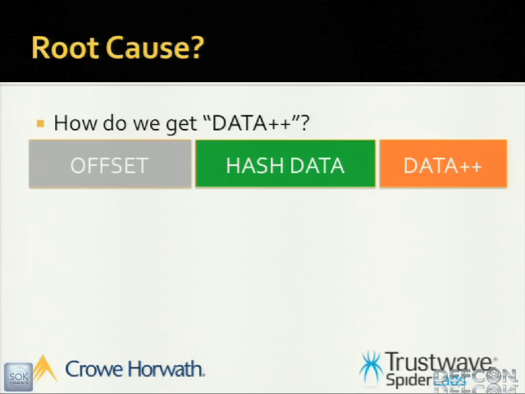Once we figured this out, we wanted to figure out what the heck data plus plus was. We didn't really work on it until the very end because we were trying to figure out how to parse it correctly. But we found that when we enabled password histories on Windows systems, the additional data plus plus at the end would grow every time a password reset occurred. So we can only assume that is the historical passwords for that particular user. When password history is enabled, Windows needs a way to keep track of what hashes you've used previously, so that when you try to use the same password again, it has a way to compare against what you've put in. And if those compare, you can't use the same password.